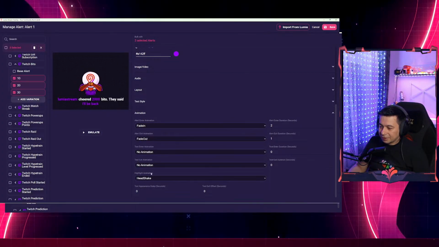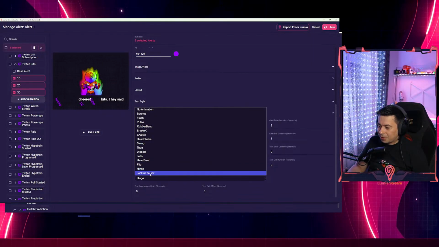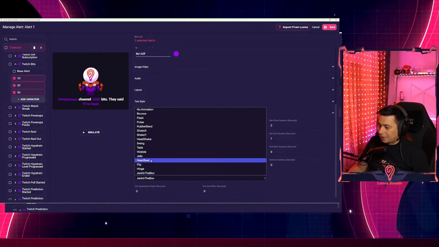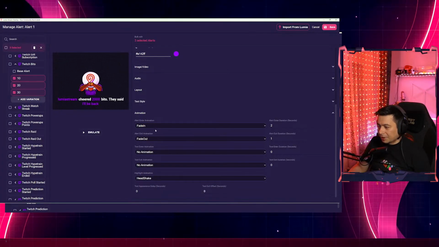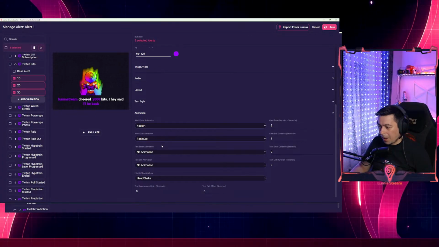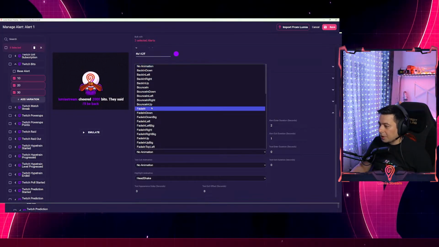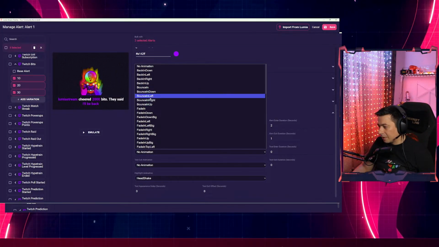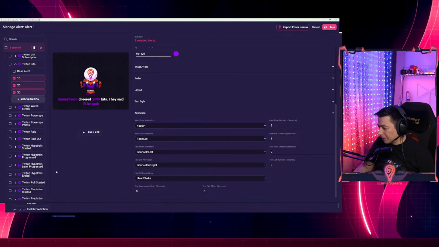From here, there's a lot of effects that you can choose. And you can combine everything. So for example, you can make it so when the alert is triggered, it has a bounce in left and then exits with a bounce out right.